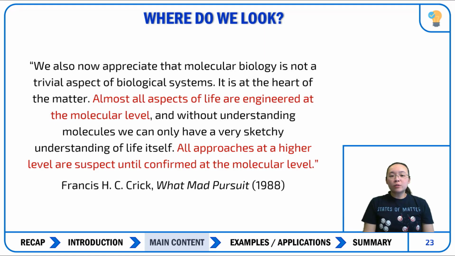There's a famous quote from Francis Crick in his book, trying to summarize his goals and what others should attempt to do. He said that, number one, almost all aspects of life are engineered at the molecular level, meaning all biological function stems from different interactions at the molecular level. He also said, number two, that all approaches at a higher level are suspect until confirmed at the molecular level. So if you're trying to do an approximation at a higher level, they're just approximations until you can confirm the behavior at a lower level, so that everything can be explained at each step.